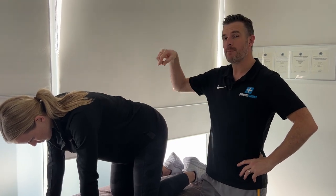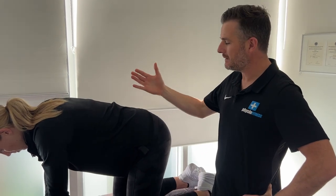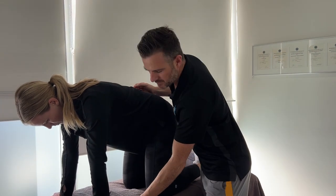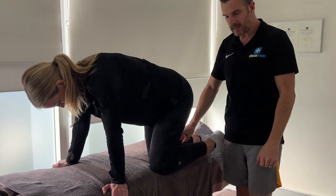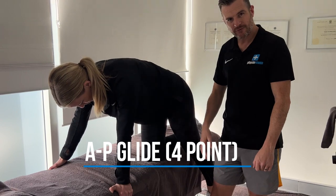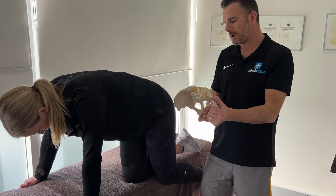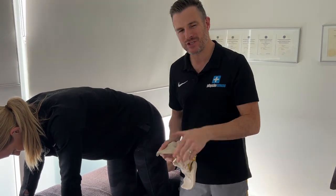Now let's look at the AP type glide stretch she can do at home. She goes into all fours — four-point kneeling. In this position we're going to stretch the right-hand side. In bed it's a little harder, but you could do this on a sofa. She needs to hold on so she doesn't tip off the bed — you might grab a sheet for stability — because she's going to drop one leg off the side of the bed. Her right leg is on the edge, allowing that leg to freely hang and move up and down, providing movement through the pelvis. Because the other knee is blocked, she'll get a shear load, technically giving her the same type of movement I was giving in the clinic.